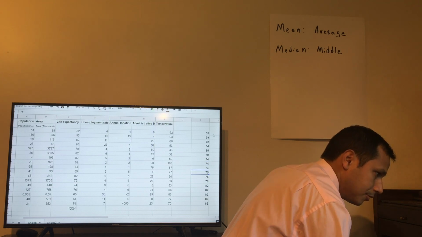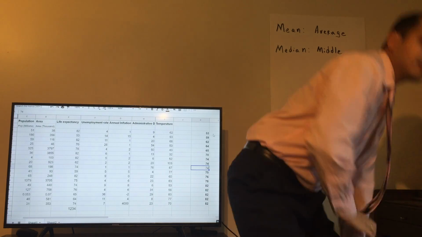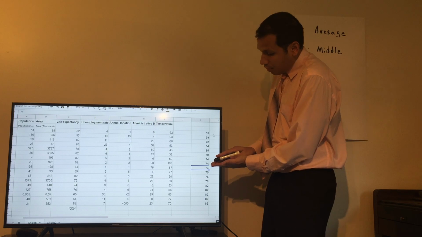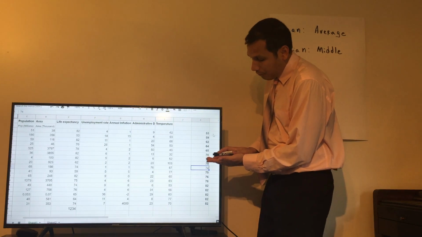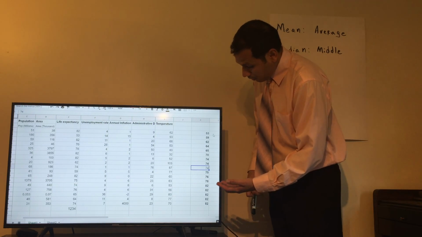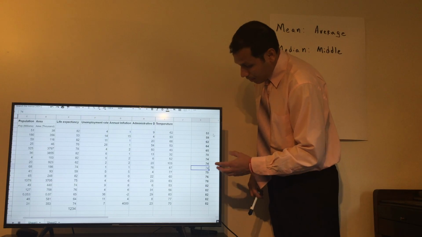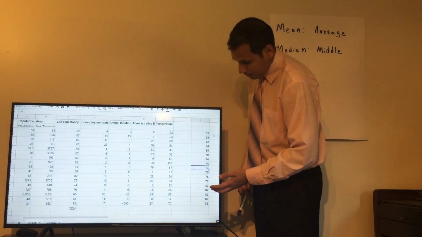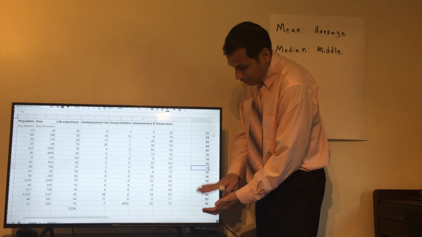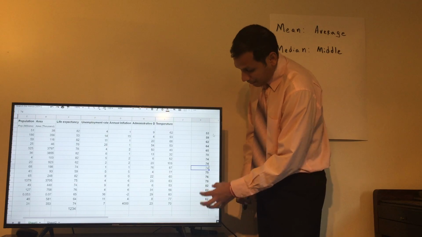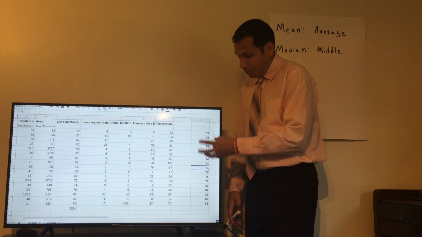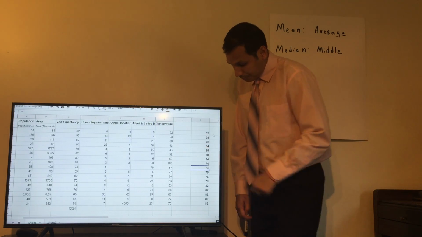And as you can see, the value in the middle is 74. So what that means is that half of the countries are below 74 and half of the countries are above 74. When you are talking about which half you would like to be in, you would probably rather live in a country in this half of the data, rather than in this half of the data, because people here live fewer years.